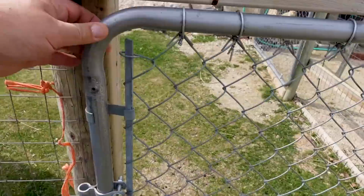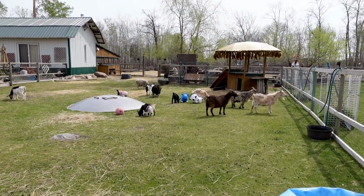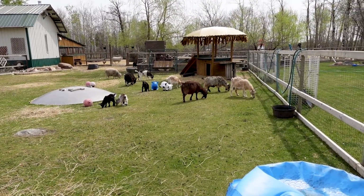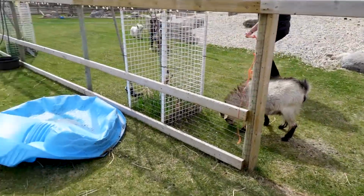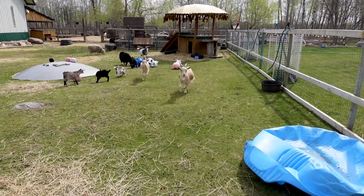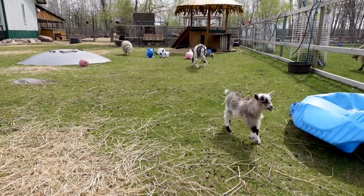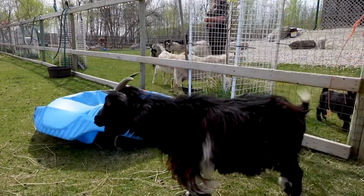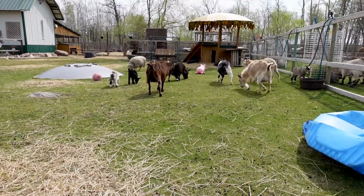So we will open up this gate here, and we will call them over. Come on, mamas! Come on! Yeah, they're not quite used to it. Oh, Sheldon knows. He's like, yeah, I know all about this gate. Oh, there we go. Lizzie. Come on, Coco. Once one starts to go, then they start to realize. Oh, yeah, that's what we do. Come on, kids. Come on. Oh, Holly. Get excited. What? It's not what you thought it was? There's still oats on the ground. Oh. So we'll leave it open. Okay, we'll just leave it open.